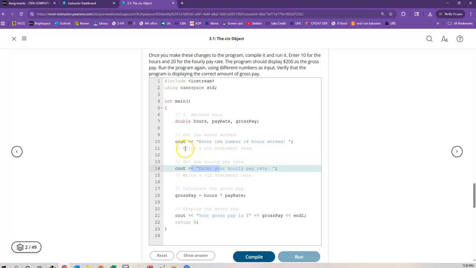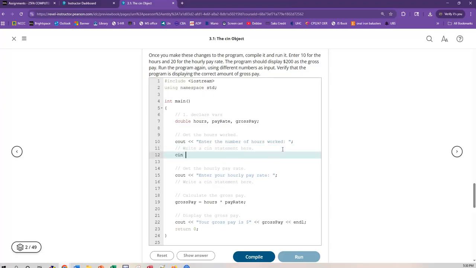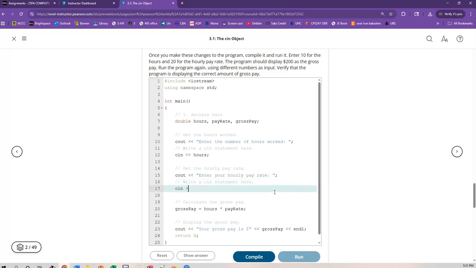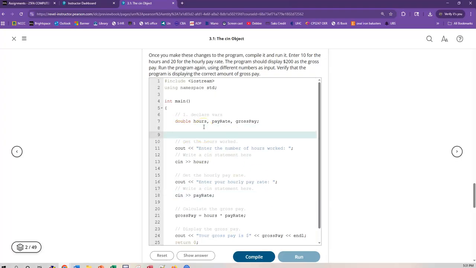Now, they're asking you to write the code to do that. So you are going to see arrows pointing in the direction of the flow of data, and you're going to enter hours, right? So this is your variable name, and that goes there. Then the next thing is to get the pay rate. So I'll just fill these in just so you can see how this would look. So payRate, with an uppercase R. And this is your step 2, get data.